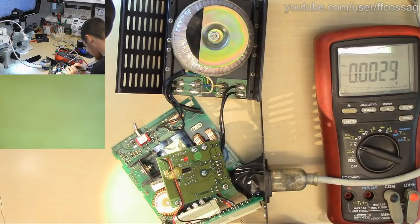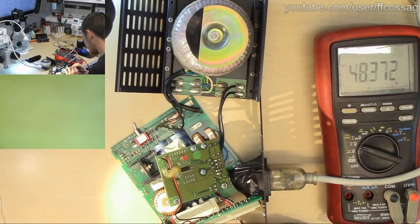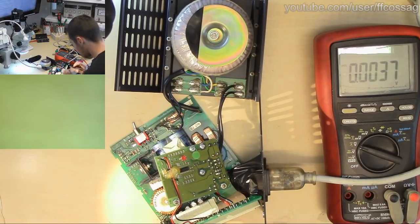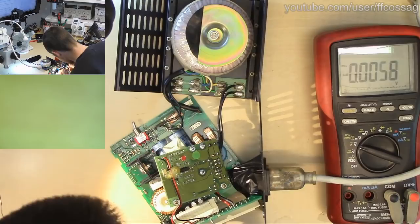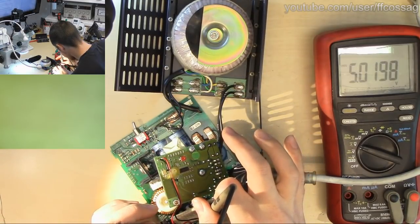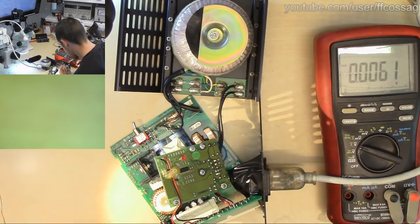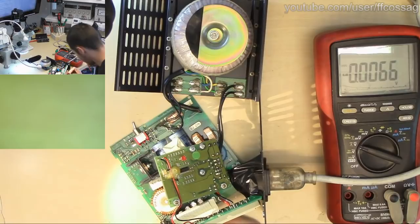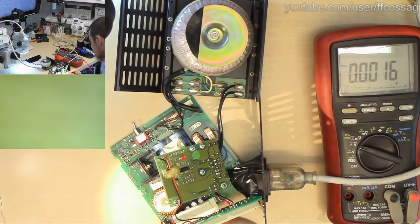Let's see if we have any output anywhere. Well, there's 5 volts coming out. Now, what on earth are all of these other things? What's the red and black there? That's 5 volts. I don't have a pin out for this thing, which is a bit of an issue.